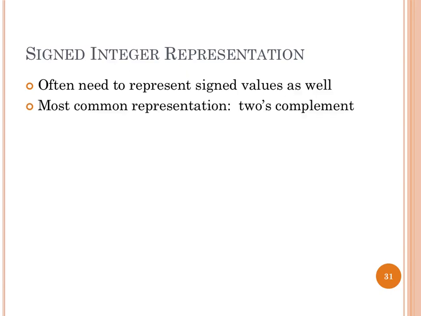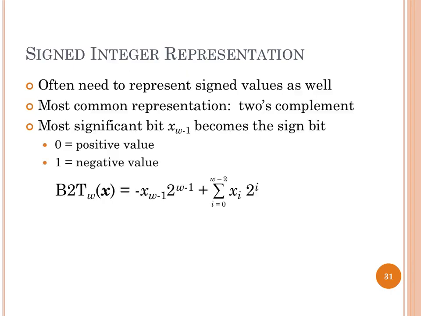And so this is the most common representation. It's called 2's complement. Basically what we do is we take that topmost bit. Remember, that was the 128th place if we're talking about 8-bit numbers. And we're going to say the most significant bit is going to either start us at 0 or shift us over to the most negative we could possibly go. Okay, so you can see that the topmost bit, x sub w minus 1, is now inverted. We have a negative sign in front of it. We'll subtract that from our answer, and then all the less significant bits will be added in.